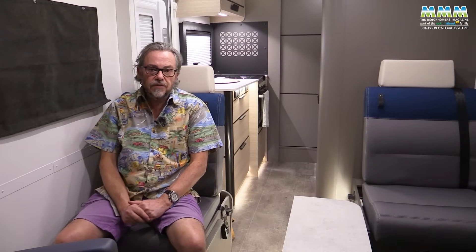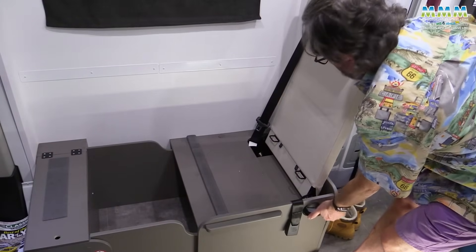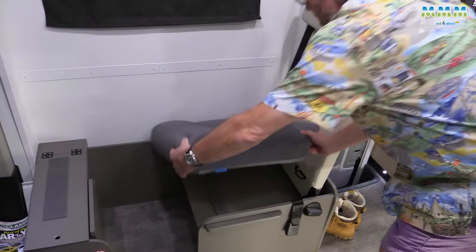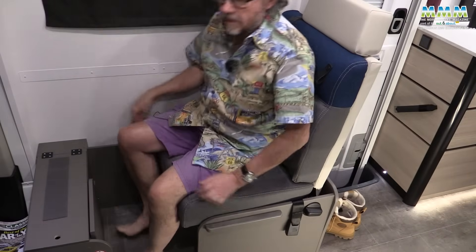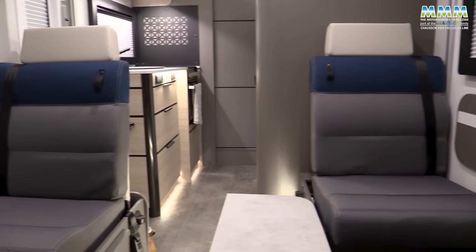More useful most of the time than the four-berth arrangement is the fact that the X650 also has four travel seats. Simply rearrange the sofas — no extra cushions required, though a few are left over. The seatback backrests flip up from underneath the sofas and you've got headrests attached to the frames. The offside has slightly more legroom than the nearside, but both have ISOFIX and three-point seatbelts, facing forward as they should be. Occasional use — especially for children — adds great versatility.